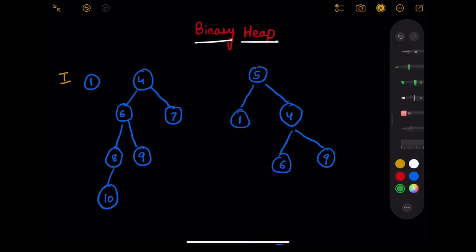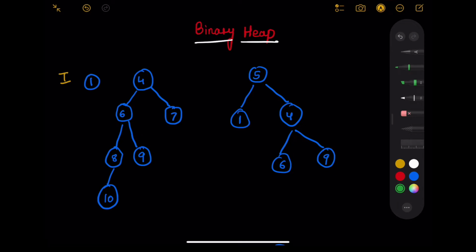Heap is a very interesting data structure in the sense that it is a tree based data structure, or it is visualized as a tree, but it is actually implemented as an array. So, for a while, till we reach the implementation part, we will be visualizing it only as a tree. And once we reach that part, we'll discuss how it is actually implemented as an array.